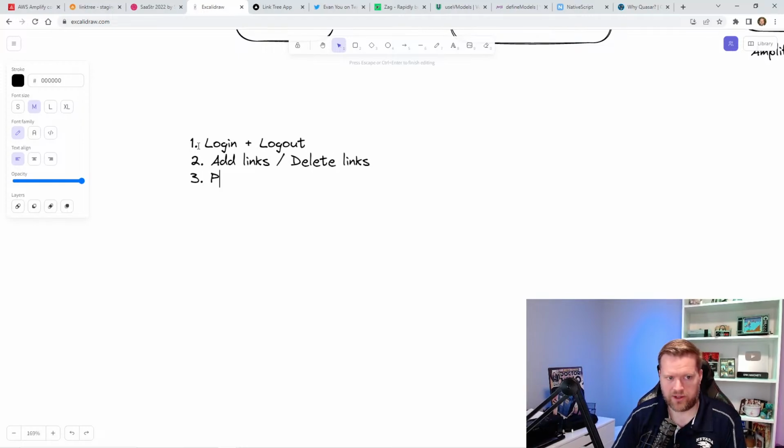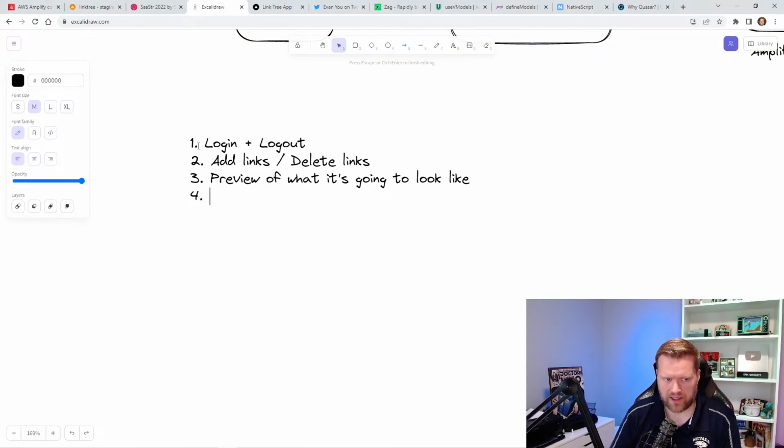We want a preview of what it's going to look like. I'm not sure if that's going to be in a separate route or maybe on the same page. And then you're also going to be able to copy a URL. That URL will be your link tree.